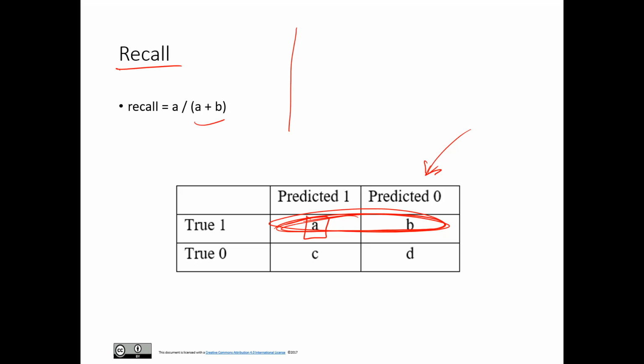All right, so recall is out of all A and B, so out of all the true ones, how many were actually found? Out of all the ones, how many actually were 1, which is the thing that you wanted. Was that very tiny or very big? Is it finding a lot of the data? The difference between recall and precision sometimes is that one of them will find more noise.